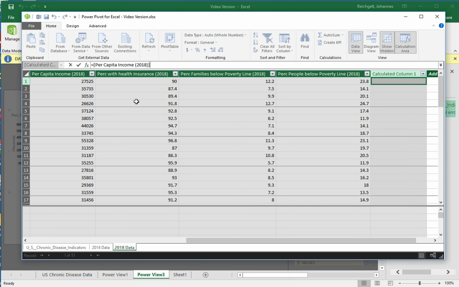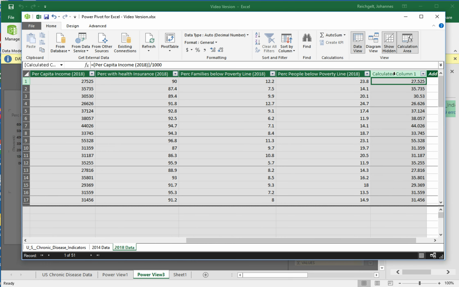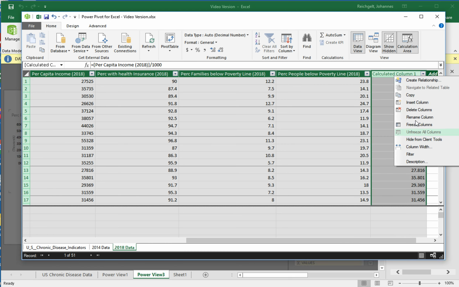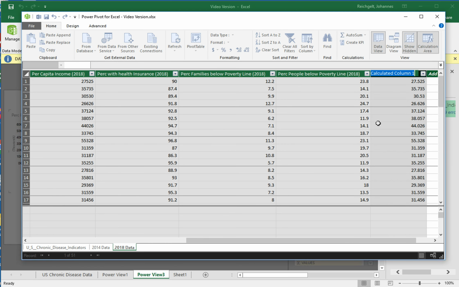Click on it, divide by 1000, and then rename this 2018 per cap income 1000.